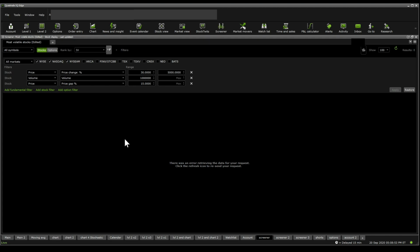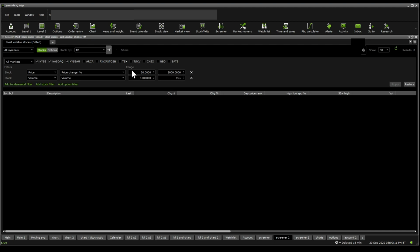So the first one is usually to try to identify which stocks from the day before have actually gapped up, and the reason is that sometimes it comes with worthy news, and I'll show you how to identify ones that still see breakthroughs even after they gapped up. The second one here is volume spike and having to be above 20%. The only reason I put it that way is because I want to see what stocks are moving and they're not pumped. Because pumpers can probably get around 10 to 15% up. 20% is a little bit of a stretch.